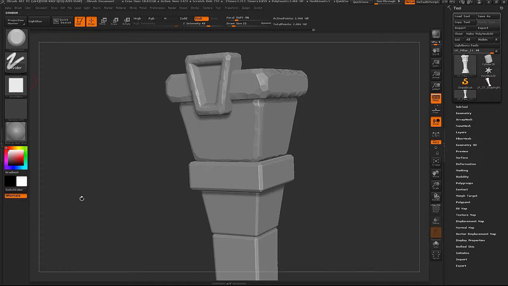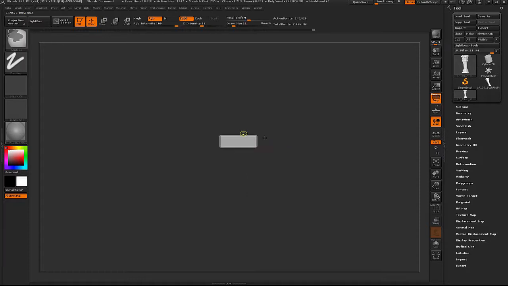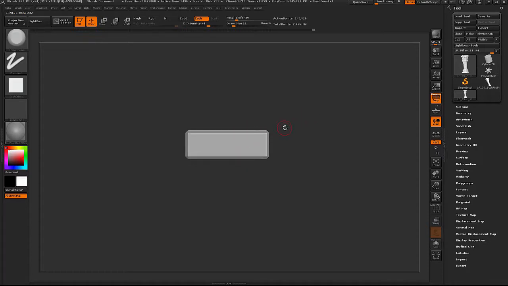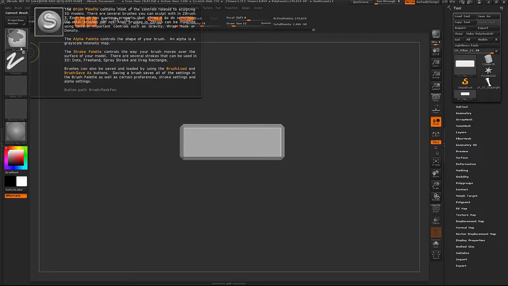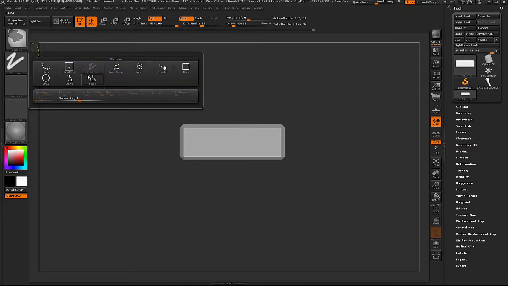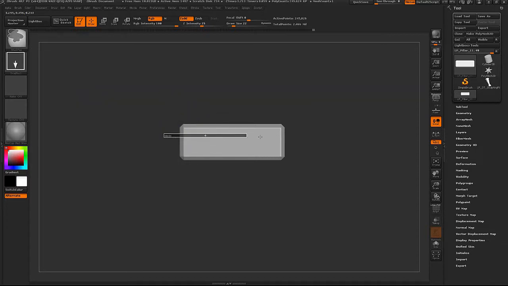Now that I'm happy with that part, I'm going to work on the upper middle part of the pillar, and for this I'm going to add a bit more detail into my sculpt of something that I didn't want to model in, but which I can bake in later. So for this I'm going to turn off the perspective view to have a flat view, and then I'm holding my control key so that I'm in mask mode, and I'm going to use the drag rectangle to create a selection mask. Something like this.